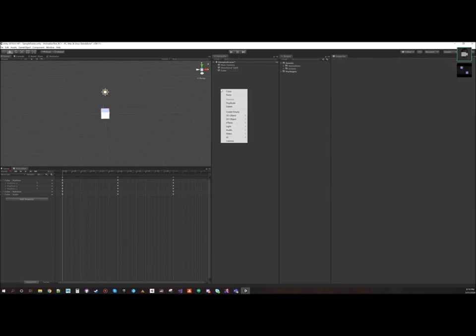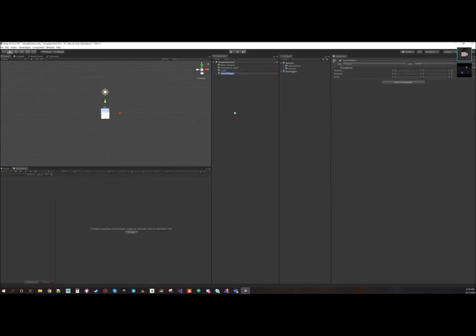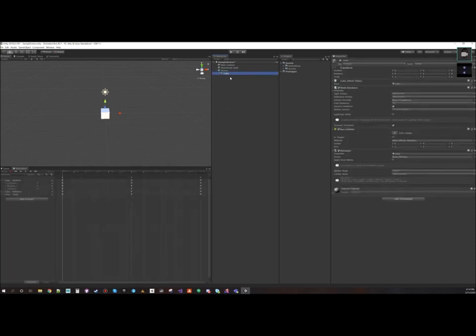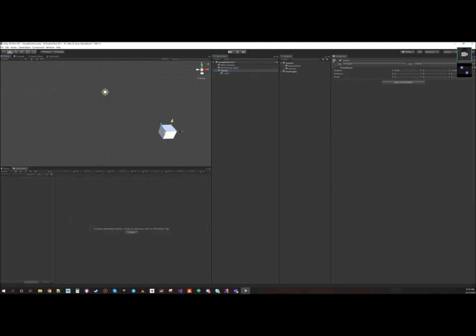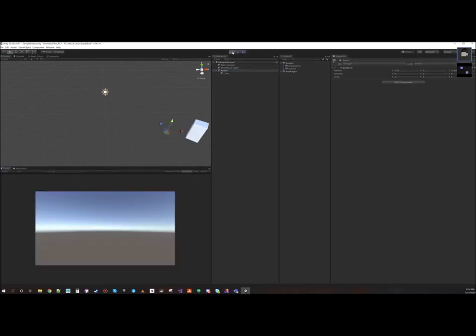Well, you would think, okay, well, maybe I want to make this a child. And I can just take this cube and put it into there. Reset it, move this parent, hit play. And that's how you can get your animations fixed.